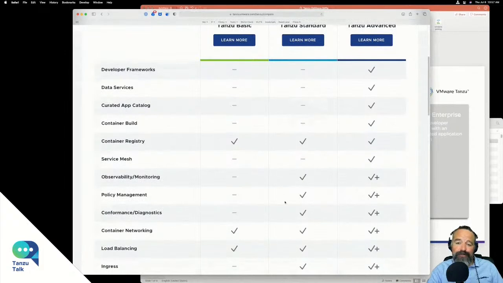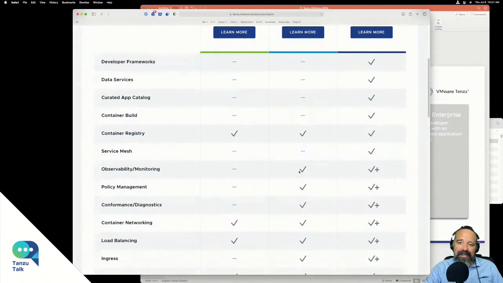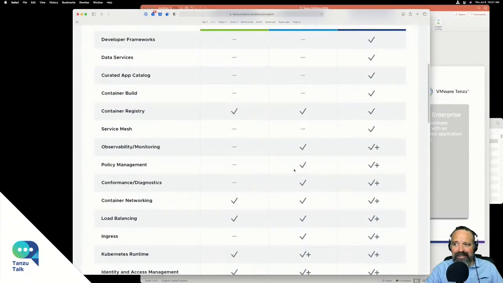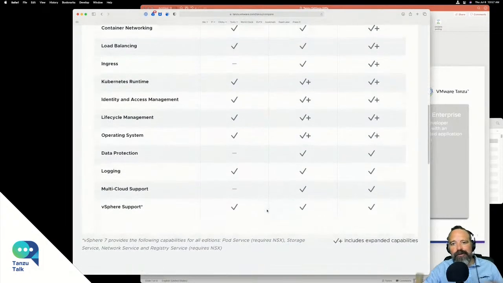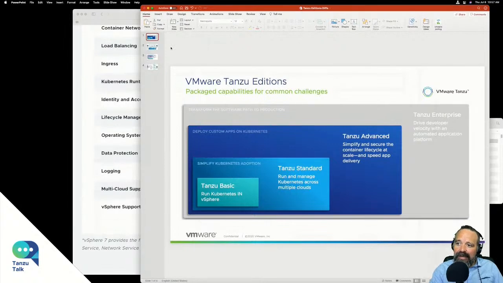You still get, of course, the layering thing essentially. But you also get a lot more of the management things that you need to run it and manage it in production. You've got more centralized policy things, all the stuff you would expect from enterprise grade along there. And then let's also look at the final one before you get to the enterprise thing, which is the Advanced edition. Now, this is like the current one that we have now. I forget when we launched it. I think it was December, whatever.